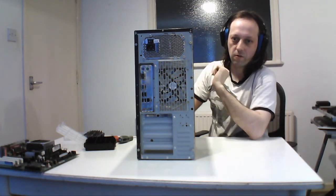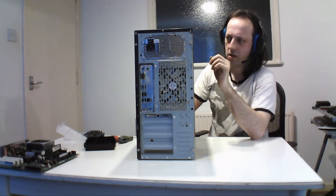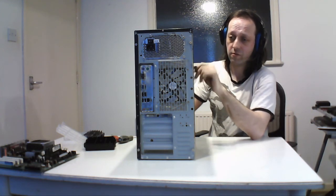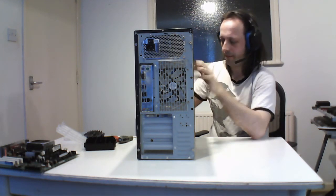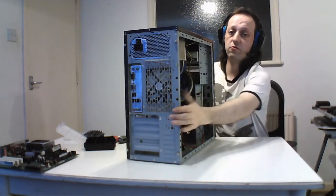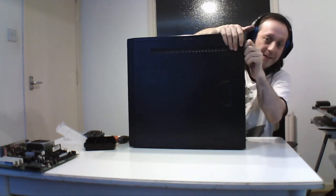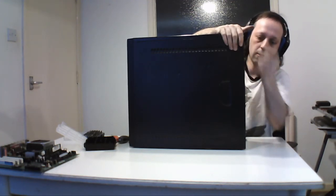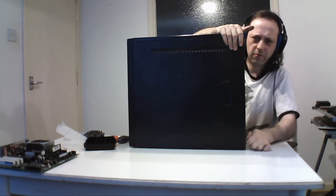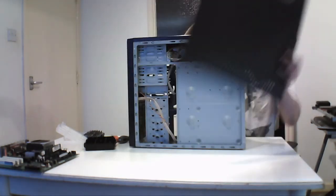So this one you see a lot of, but I need to take a few bits out of this anyway, and to clean it out, but just the general machine that I'll be using. It's dual-sided, so I've got to take the other one off. Like I said, I put the thumb screws in because it was easy then to keep screwing it on and off all the time. I won't be stripping this one down because I already gave it a full service one time. But I just need to take a couple of bits out.